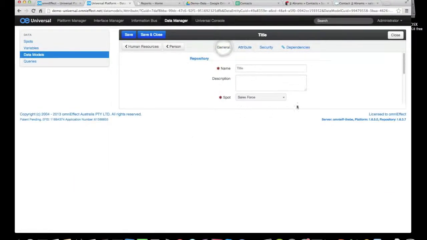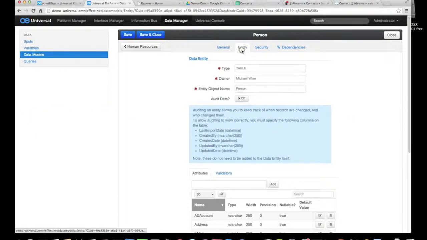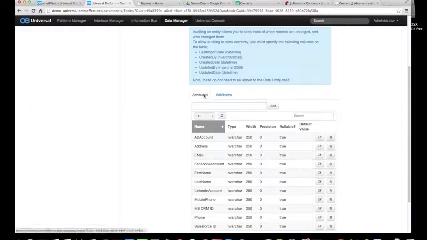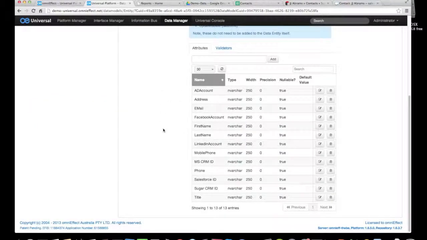What's really specific about this is that inside the Universal Platform in our MDM, we have per-field spot recognition. So it's not just the entity person which is ruled by a particular system, but actually different fields within the model which represent uniqueness. Further to that point, it's interesting to note that we not just have these attributes, but what we want to do with our master data model is validate against it, to be able to protect it.